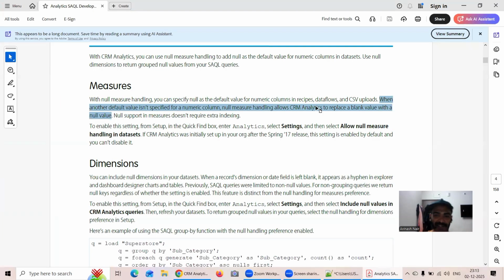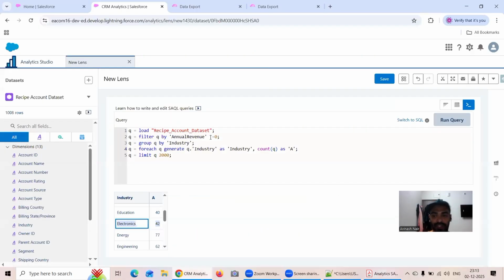I mean, they have written it in a bit of an English way, but that basically means if you see it technically, if you see it practically over there. So one thing to remember is if you put is not null, that won't work out, that won't show you the correct number of records. That's why I'm writing it as not equal to zero. I have to put it in this manner, then it's showing me electronics as 42. Okay, that was the thing about this one.